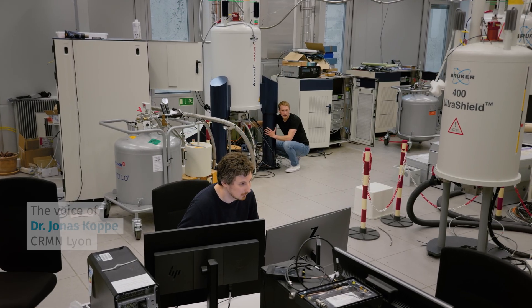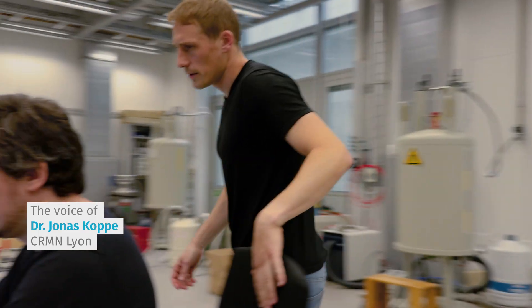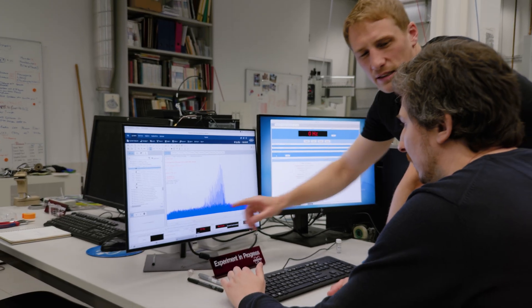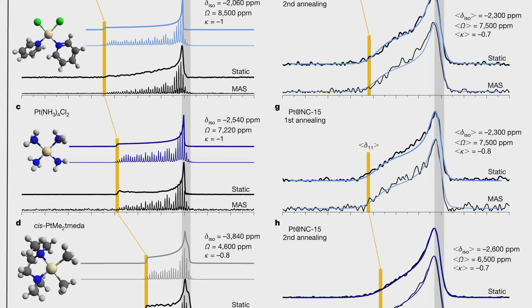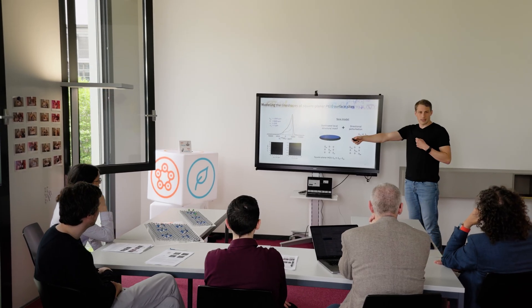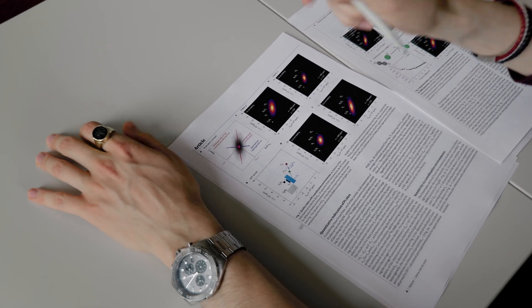We explore the use of a solid-state NMR method specifically tailored to directly measure platinum nuclei. It is uniquely sensitive to the electronic environment, providing a signature of coordination at the atomic level. With Monte Carlo simulations, we transform the NMR spectra into 2D maps characteristic for a catalyst. They precisely describe the local environment and heterogeneity of the platinum sites with respect to the type of bonding partners and the coordination geometry, and crucially, how they change during synthesis or upon reaction.